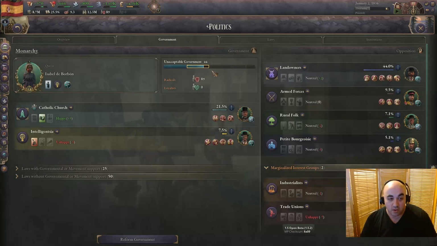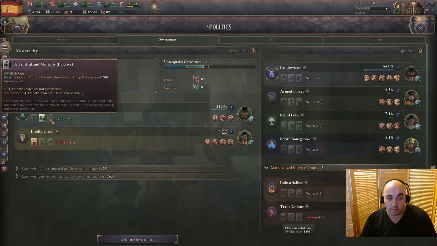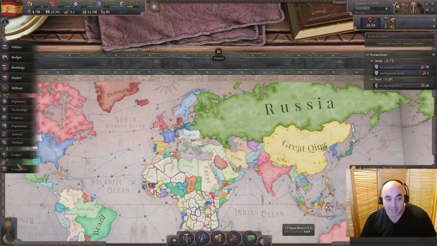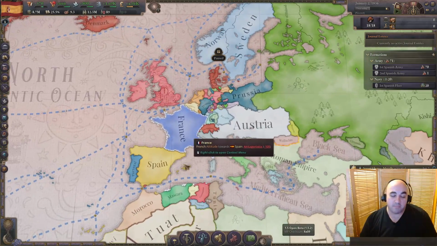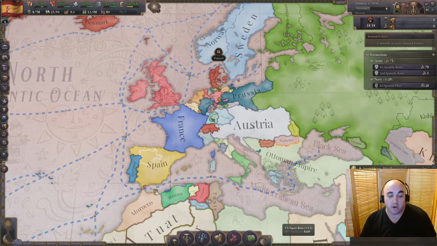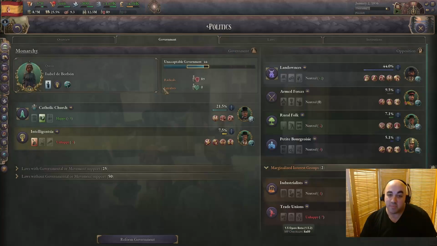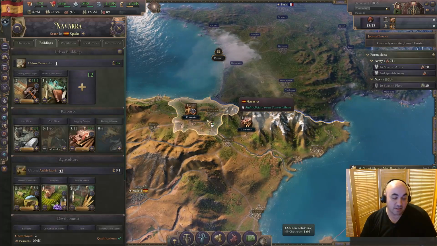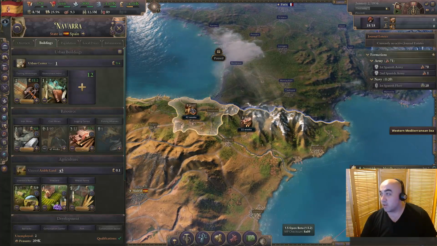They don't have anything crazy in terms of interest groups, from what I can recall, but they do have the be fruitful and multiply kind of modifier, which you either have the Catholic or the Protestant. You know, the U.S. had the Protestant modifier. France is going to have the Catholic modifier. Great Britain, the Protestant, mostly, etc. But yeah, they really benefited from the change to specifically this single state in Navarra, and as a result, we're putting them in third place.